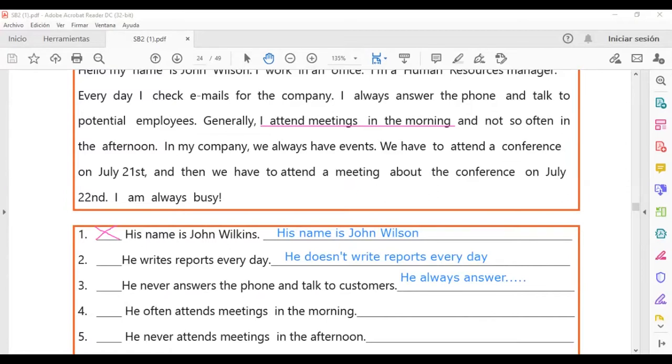Yes. Now, let's see. Walter Ruiz, he never attends meetings in the afternoon. Is that correct or not correct? It's correct. He never attends meetings in the afternoon. Look, he says, not so often. Often. Not so often, but he does it. No tan a menudo, pero sí lo hace. You see? Okay.